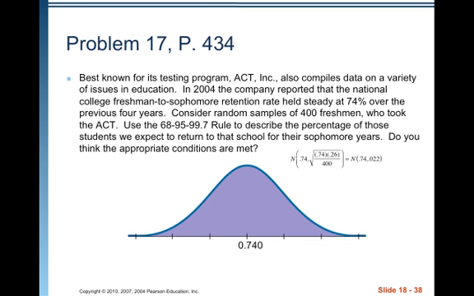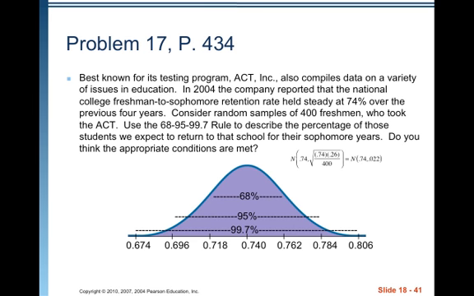So I put my mean on my horizontal axis. Now I'm going to start subtracting the standard deviation and adding the standard deviation to that mean. Going from left to right, I've got 3 standard deviations below, 2 standard deviations below, 1 standard deviation below, then the mean, and then 1 standard deviation above the mean, 2 above, and 3 above. So let's put in the 68, 95, 99.7.